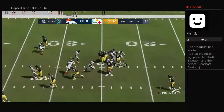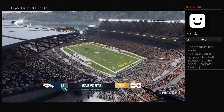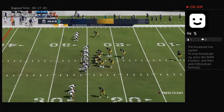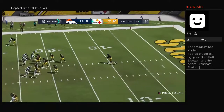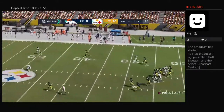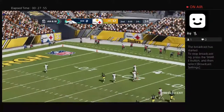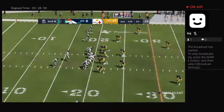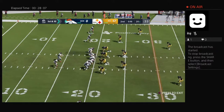One more time, they'll keep it on the ground. And they will bottle him up behind the line, and now will they use a timeout? Now the Broncos going to use the second of their timeouts as they'll stop the clock with 24 seconds to go in this 1st half. Barry on to punt as he gets this one away. And he couldn't get it to check up. That kicks all the way into the end zone for a touchback. And the clock showing just 16 seconds till the half as they line up 1st and 10.